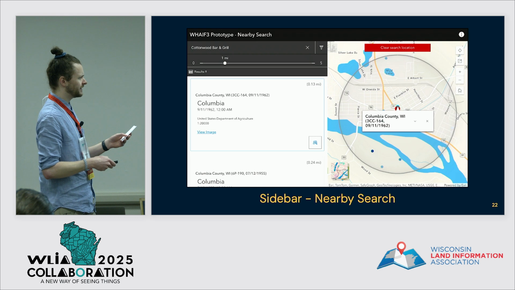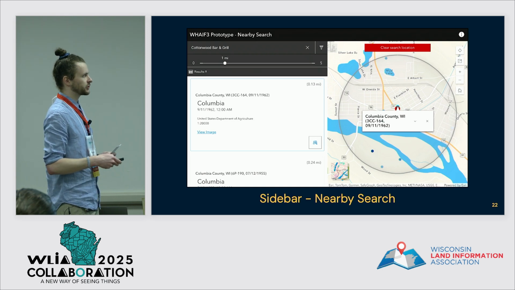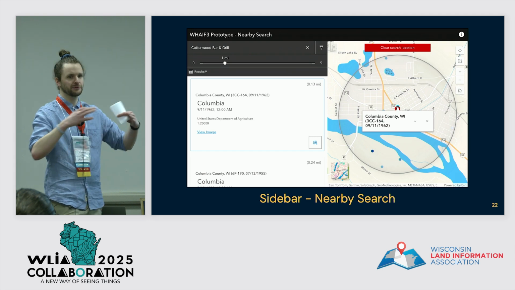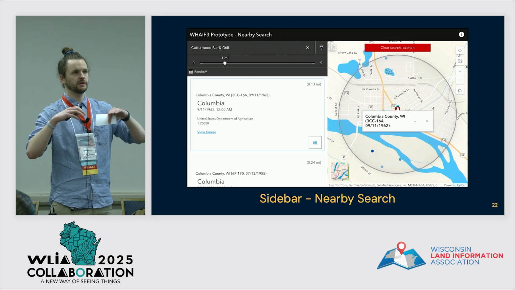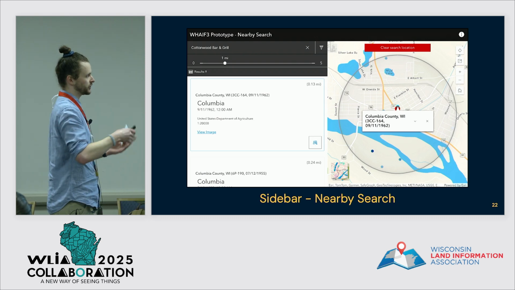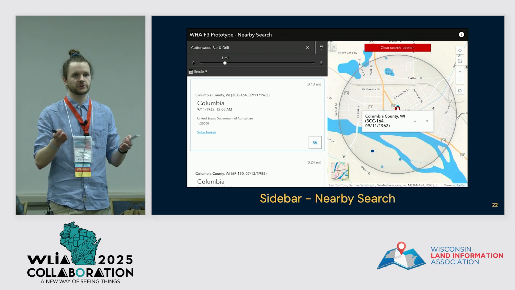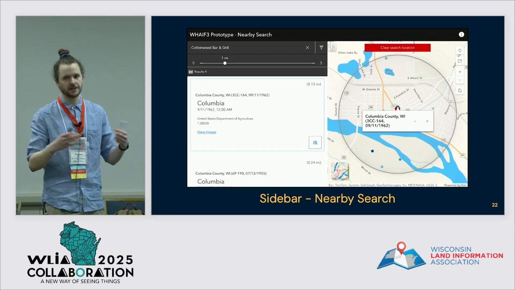They disliked the distance from the point. But it wasn't that they didn't like showing multiple images. What they disliked is that it was just a default buffer. Instead, the feedback was, let's get it so that all the photos that overlap the point are shown. Because I think when someone clicks on a point, they just want to know what photos contain this area that I'm trying to look at. And if you're just doing a buffer, that's not going to really help.